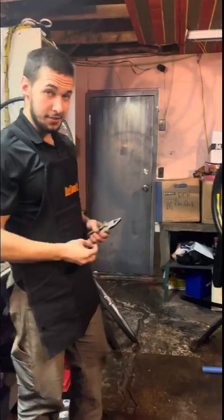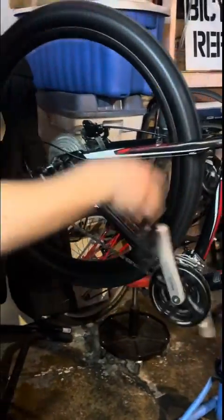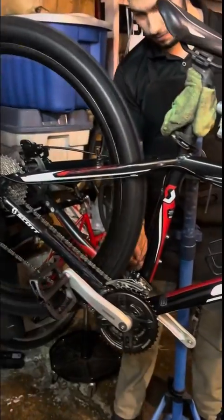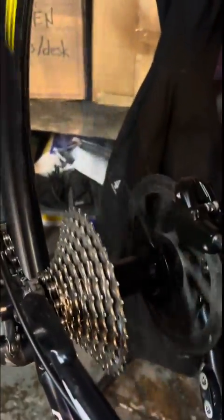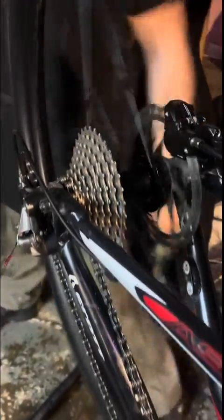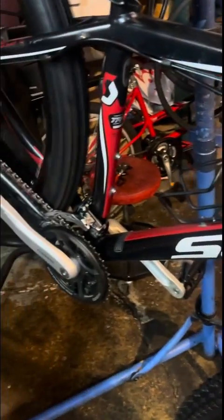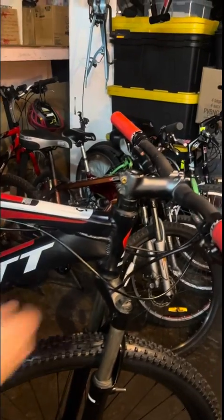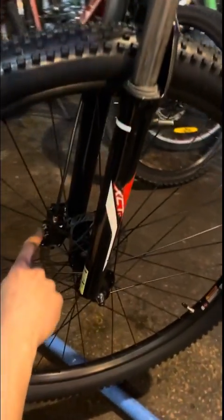All right, check it out. All new parts. I figured a red crimp pin would be a nice touch. New cassette, new chain, serviced derailleur, new hub, new tires, brakes, serviced front derailleur, new bottom bracket with new crank bolts, new pedals, cables, and I've got new grips, new shifters, and of course new levers in the front. Wheel is all new with its new brake, hydraulic, both of them hydraulic.